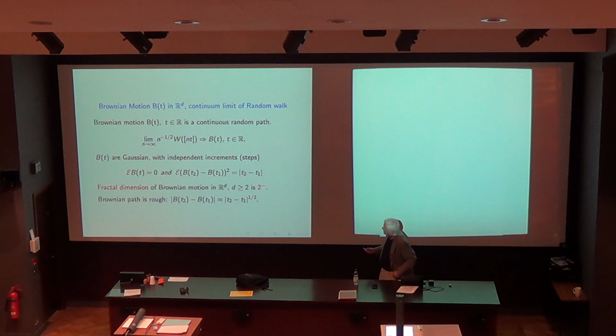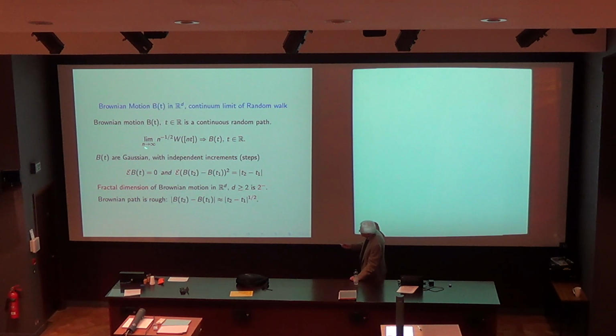what I will just say is that it is a kind of limit, as you take a large number of steps, but then you rescale space so that the amplitude of this thing goes down. And in the limit, as n goes to infinity, it means I'm running the thing for a large number of steps, but scaling it down, I will get Brownian motion at time t, where this is a real number. And this will now be, not just on the lattice, it will be a vector in the continuum. And these guys are Gaussian, it means they're normal distributions, they have independent increments, like independent steps.